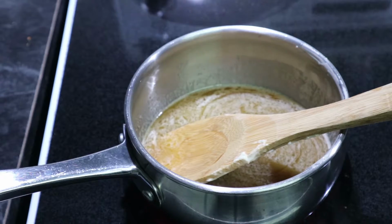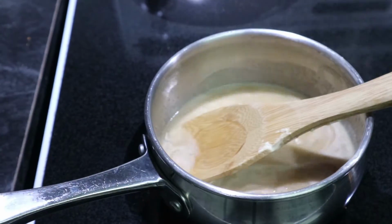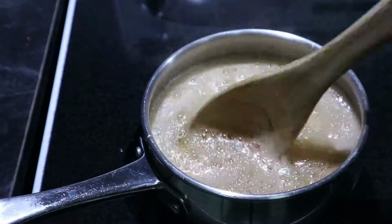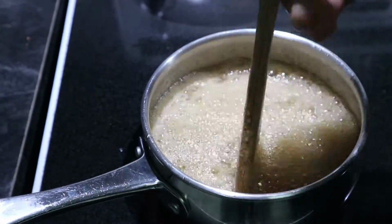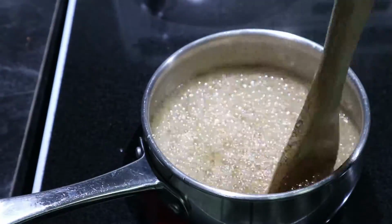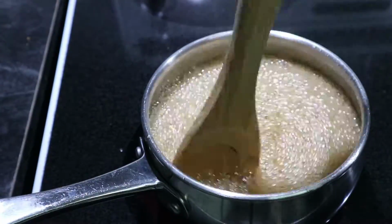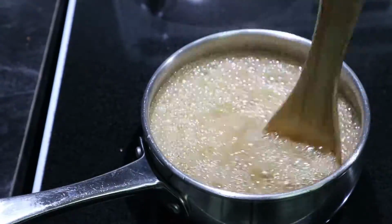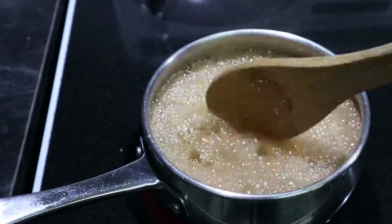And just keep stirring it occasionally so it doesn't burn or anything, but it does take quite a bit of time. And it really does take the cake to the next level. And depending on how long you cook it for, you can even thicken it right up and it becomes like its own taffy, and that's quite delicious as well.